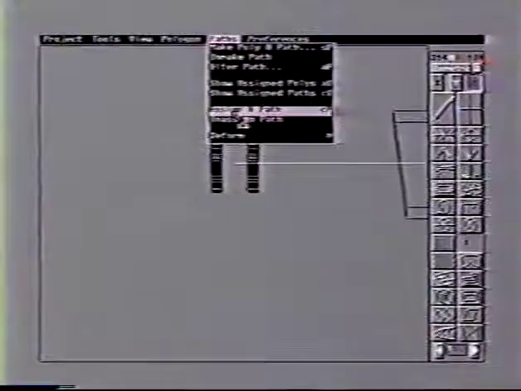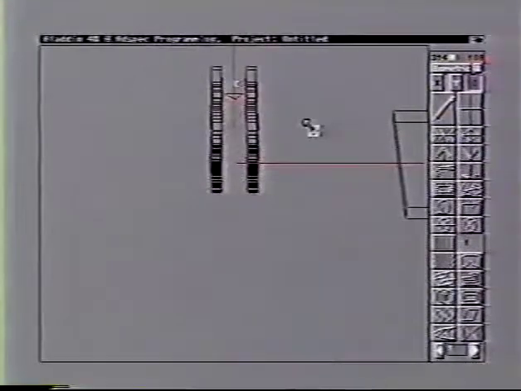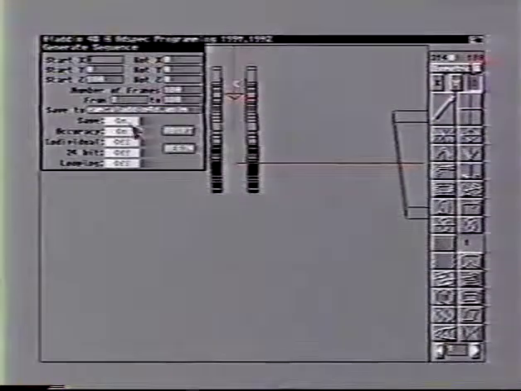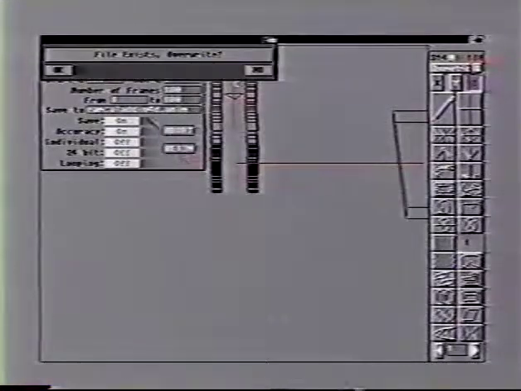The last thing we have to do is assign this path to the original path. Let's rotate it a little bit so you can see where they are. I'll select this path and say assign a path and select the second path. During the preview we'll be able to see the two work together. I'm going to go ahead this time and preview the animation with the save on, and that way we'll be able to show you this in real time and how we look at a preview animation.